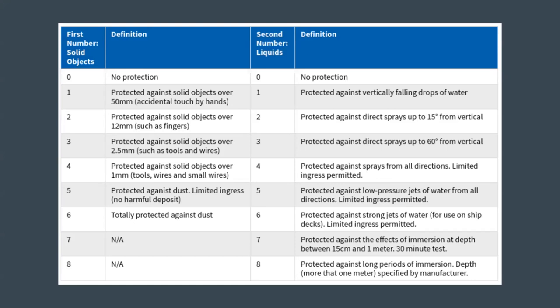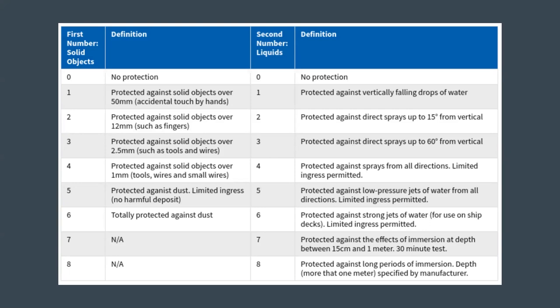And then the other thing that they tout as far as durability with phones a lot these days is their water resistance. And I say water resistance, not waterproof, because those are very different things. And no phone is waterproof. In fact, hardly anything is waterproof. Mostly you're going to find them water resistant. And you've probably seen when they're talking about water resistance, these numbers, IP68, IP67, you've probably seen those going around. And so this graphic that I have up on the screen here actually explains how to read those. On the left column, that is your protection against solids, and the right column is the protection against liquids.